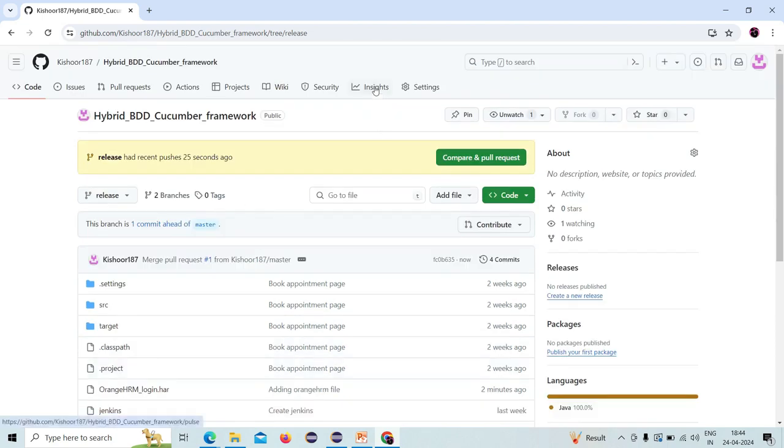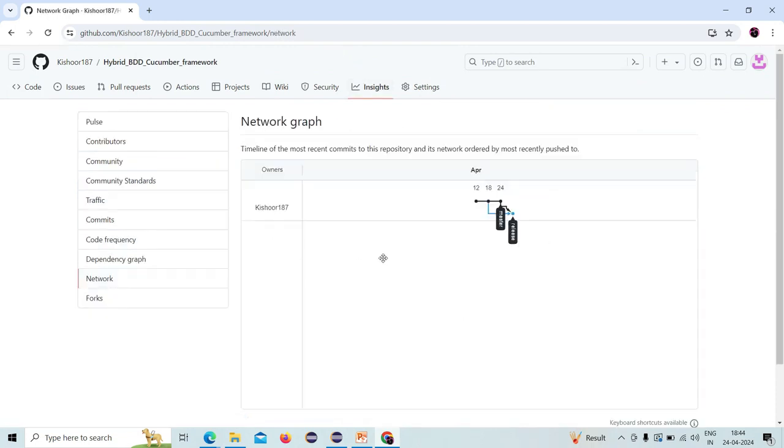Okay, so this is how you pull and merge it. Then I click insights, go to network, and you see it is coming under the merged one. So this is how we have to merge it. So we saw two things now. First is creating a new branch and creating a file, uploading a file, then creating a pull request, giving a commit message. And after giving a commit message, next is merging it.